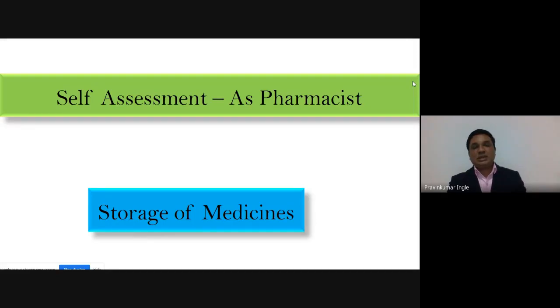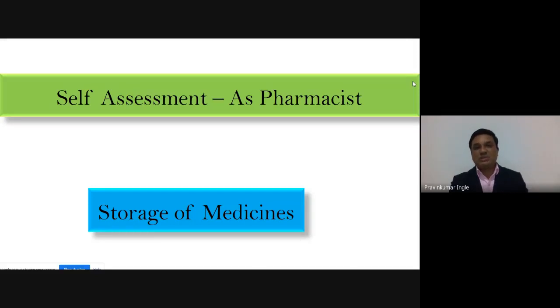So here I want to quote one example: how we are storing our medication in the fridge. In the door part, or maybe inside the compartment in the fridge? You need to think which is the ideal place to store the medication. Obviously the door is not the right choice, because a lot of the time if we are opening the door, it may fluctuate the temperature of the formulation.